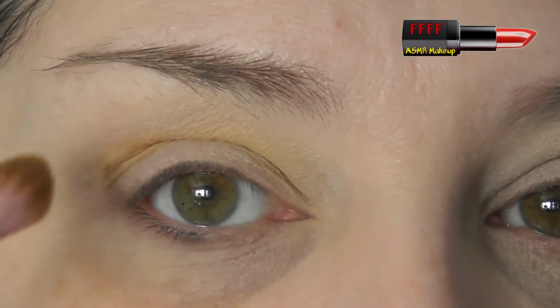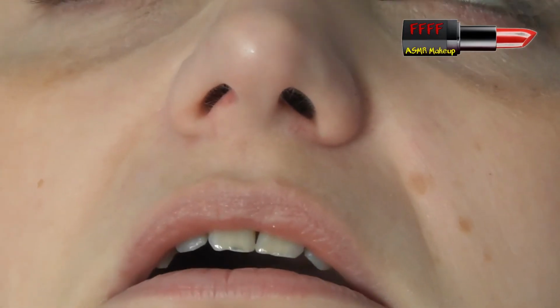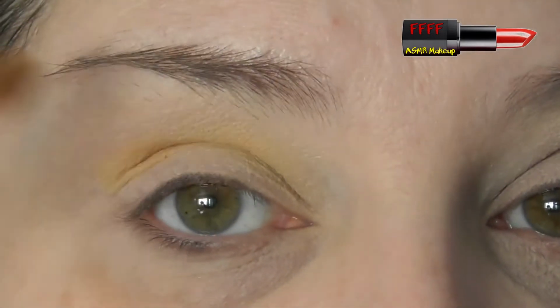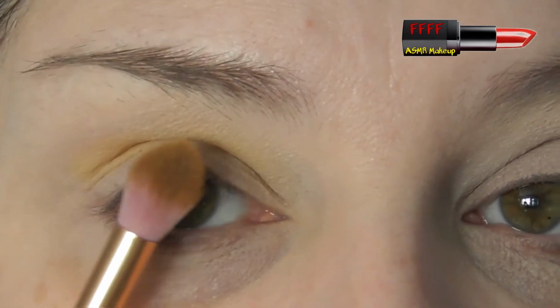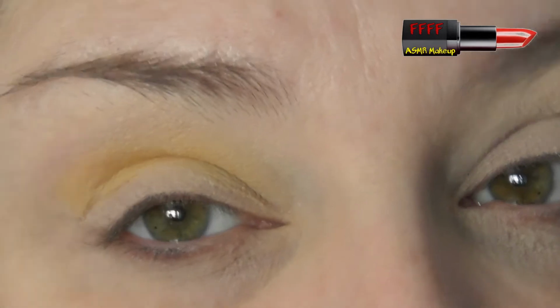Okay? See, when I close my eye, or lower my eyelids, eyebrow, oh Lord. You'd never think English is my first language, would you? When I lower my eyebrows, you can still see that colour all the way around. If you couldn't, I'd know I need to move it up a little bit.